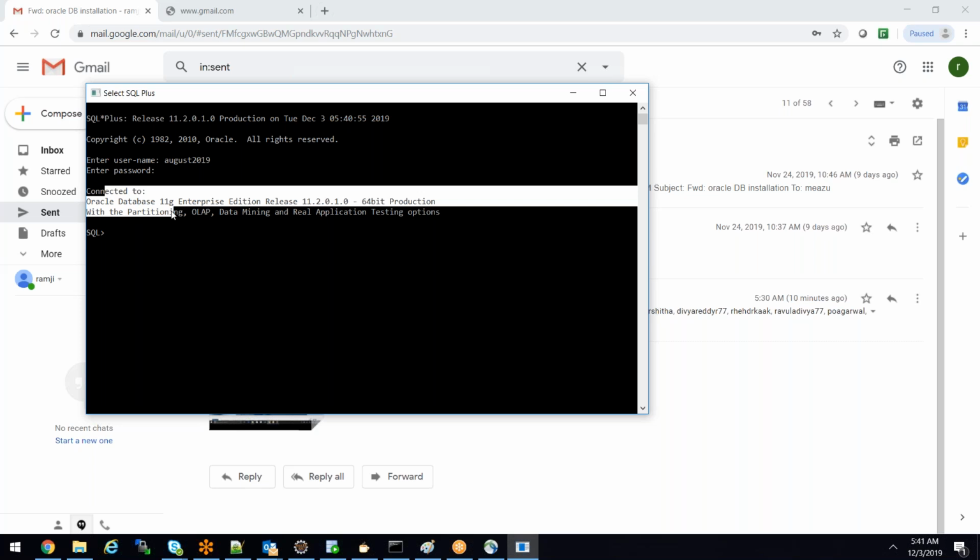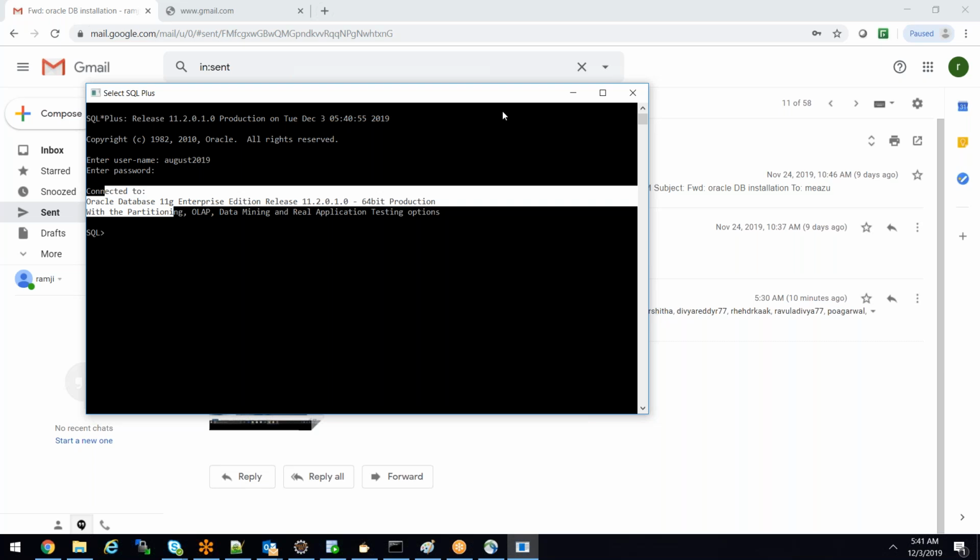Now through this connection, you have to talk to the database from the client. This is the client. Whatever you're looking at on the screen is a client, correct? That is the SQL Plus client. Will everyone agree? Yes.